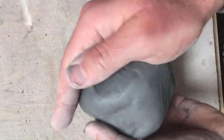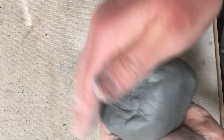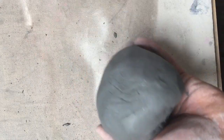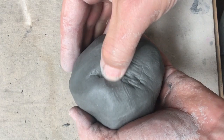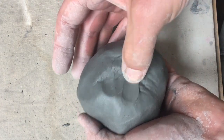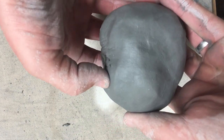So I've got this roundness in my hand. Once I've got all those edges narrowed down, I'm just slapping that clay into this nice round shape. Here I got this weird fold. Let's get rid of that. This is the high point into the low point, high point into the low point. Just a little bit of clay.